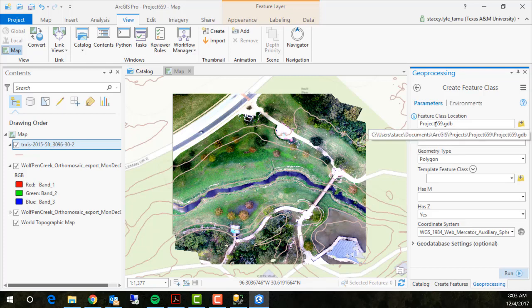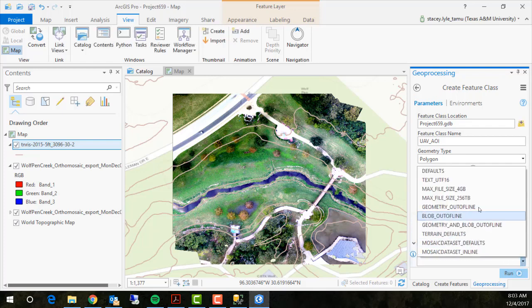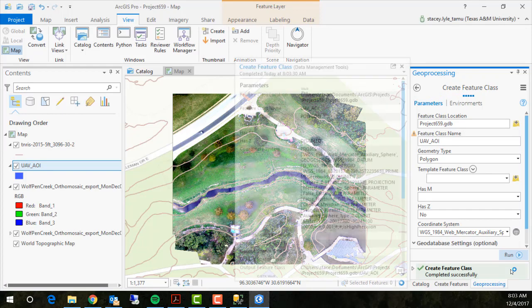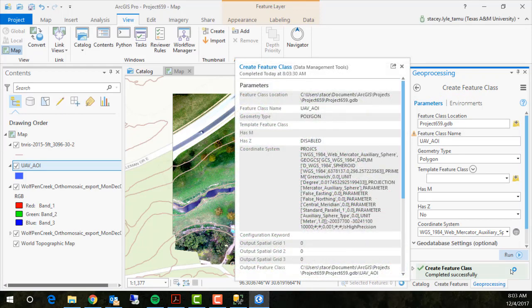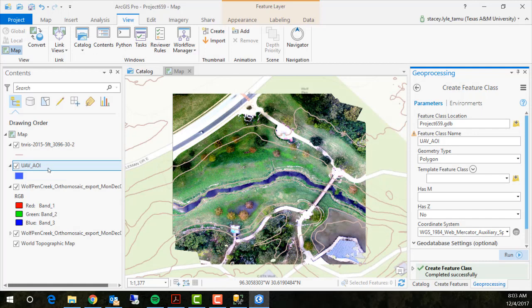I tried to build it into, I need to add it to my database there, so I'm adding it to that one. Let's see that again. So let's see, UAV AOI. All right, and it doesn't have a value there, and then this is optional. You could put information that you want to have for it. I'm not going to set any of those, and I'm going to hit run. Okay, so now it created that data set, and you can see it actually added it over here to my data set from that standpoint.